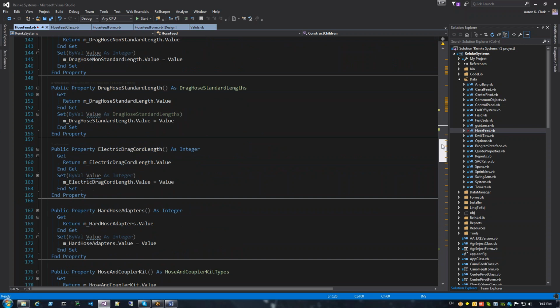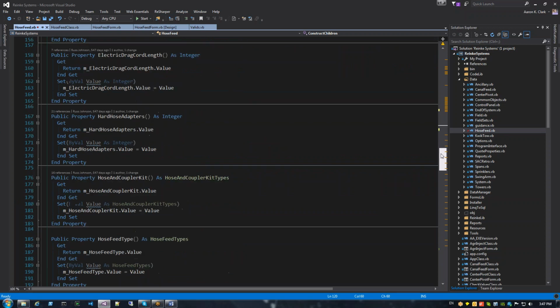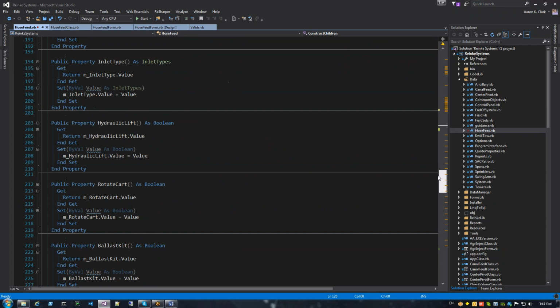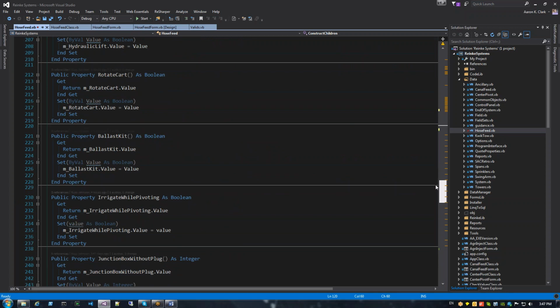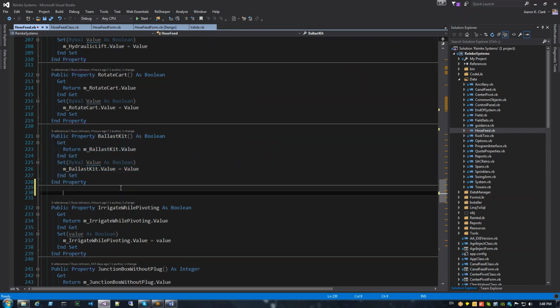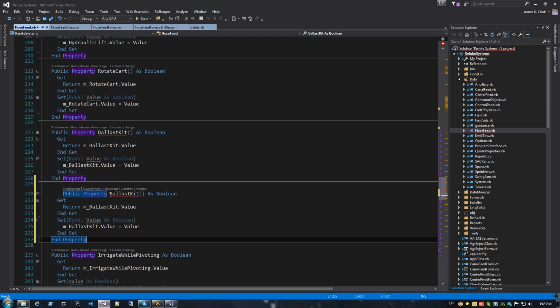And then we also need a property for it. So we'll put it underneath here. So we'll call this chem tank mount kit.